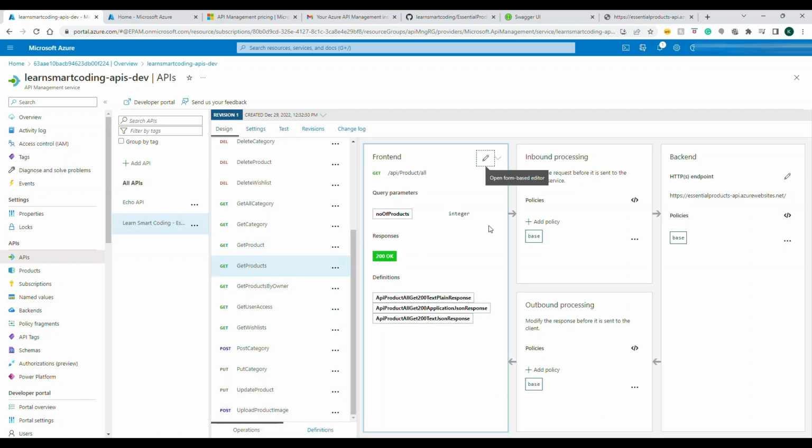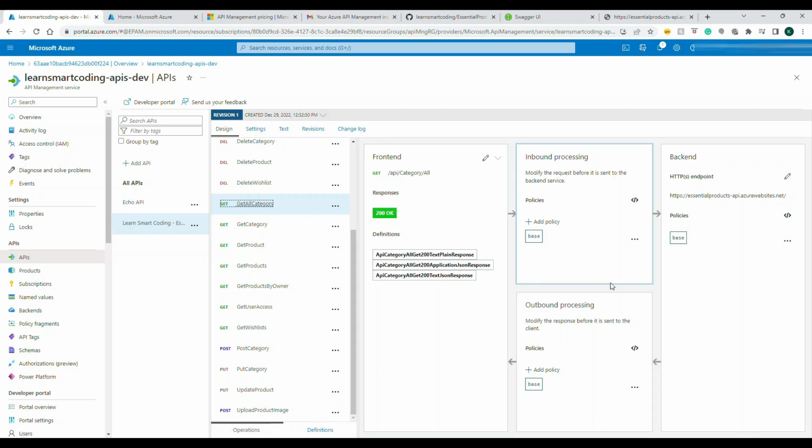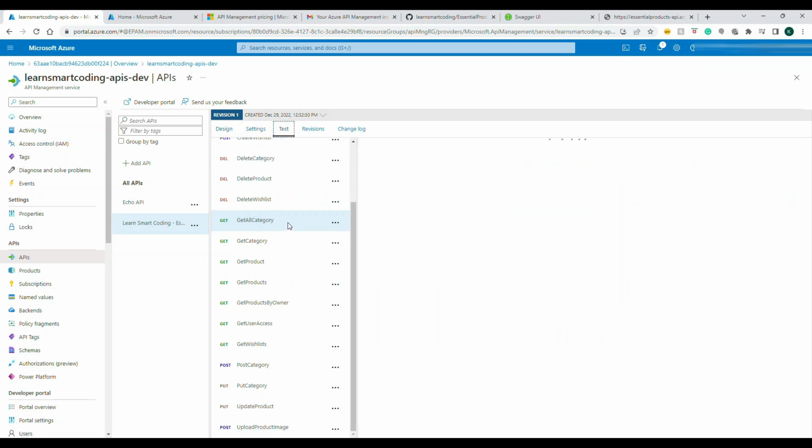Okay, if you click on any of this, it will tell you it's designs. Okay, but we need to do a quick testing. So what you have to do is you basically have to click on the test. There's something called test next to the settings. Okay, you see this test, click on this test.